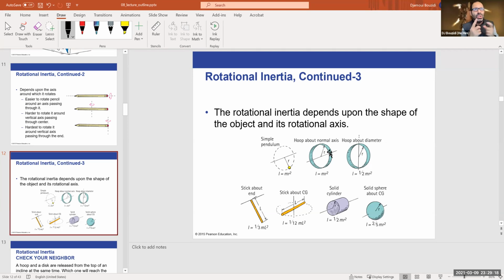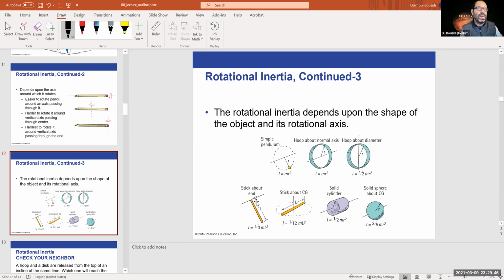So again, it depends on the axis, how you want to spin this. This is not something that we can have. There is not anything similar to it when it comes to translation, rectilinear motion. Again, it's 1/3 of ml squared on one end of the rod, like the rod I was doing actually, plus m times the distance squared.